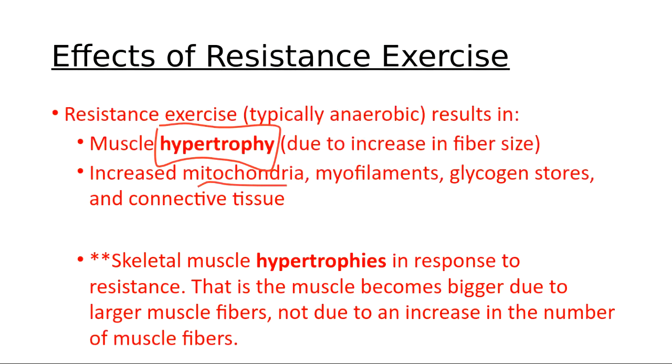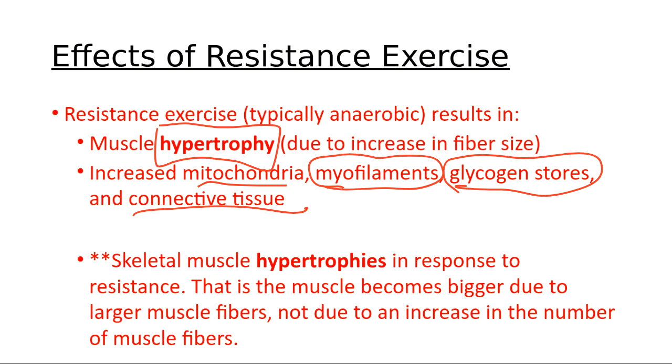The number of myofilaments will increase. That's part of the reason why the fiber becomes larger. Glycogen stores will increase because this type of activity requires glycogen. And connective tissue will increase also because these larger fibers will need more connective tissue. Skeletal muscle hypertrophies, meaning that in response to resistant exercise, the muscle becomes bigger.